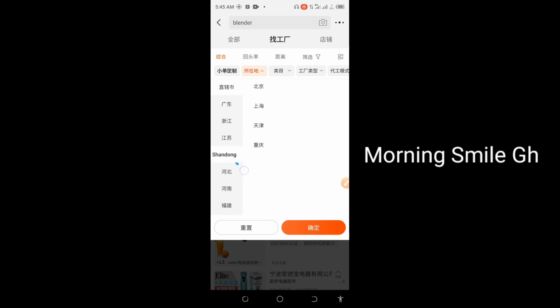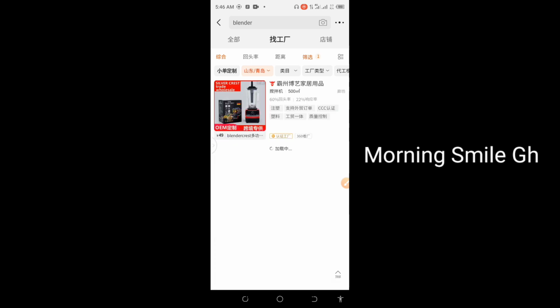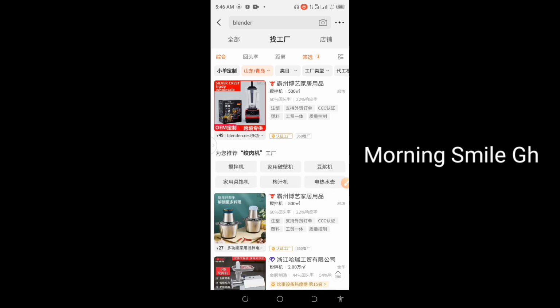So you can see as I'm translating, Shandong. Let's assume we want to import from a supplier within this Shandong. So you see that I've selected that one. These are the various provinces or cities within the stipulated province. You can just select or use your translator to know which is which. Then you just select and you are good to go. You come and click on this very part. You wait for it to load successfully so you can see it for yourself, and you are good to go.